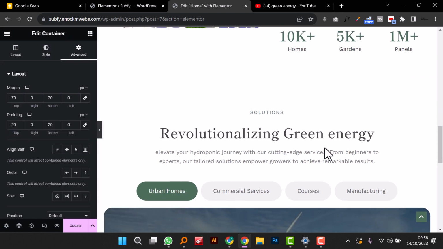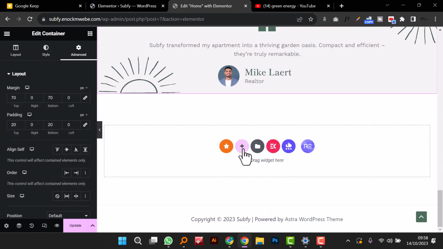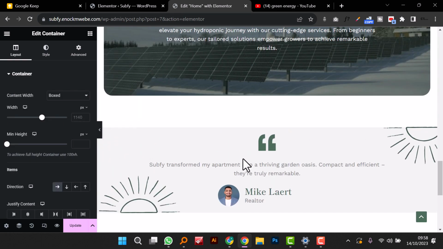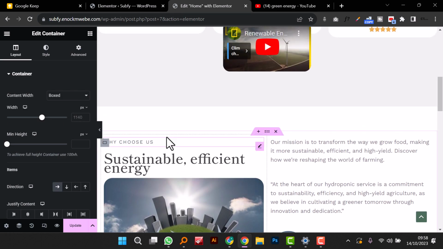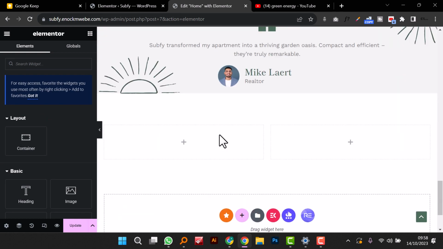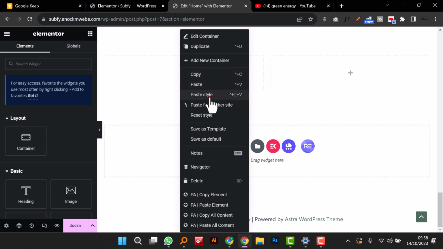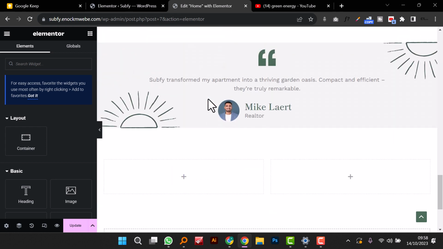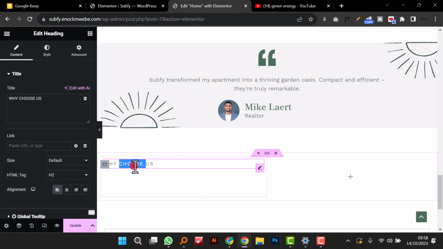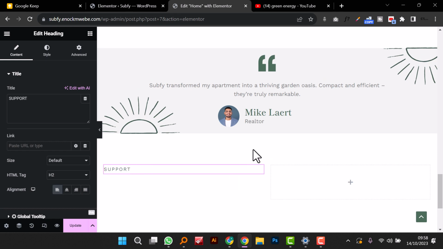Okay, so let's create 2 columns. Then what I'm gonna do is, let me copy this and I'll just paste it in right here. Let's say support.